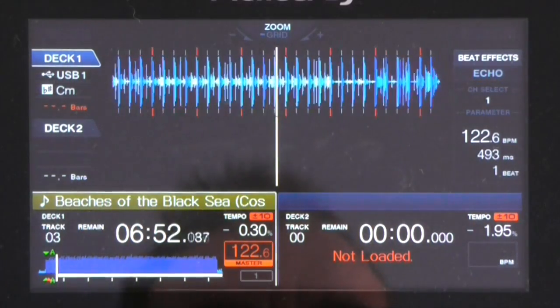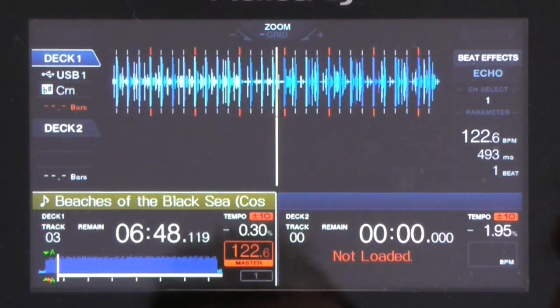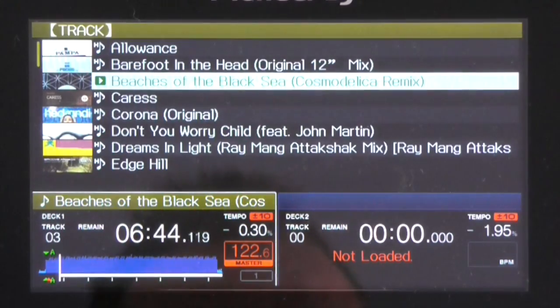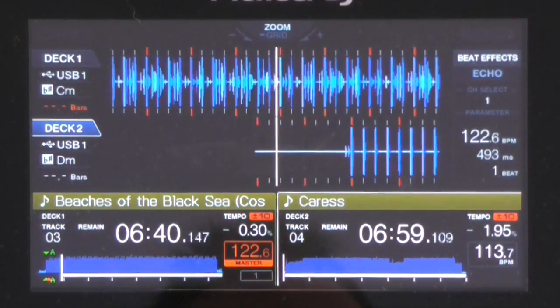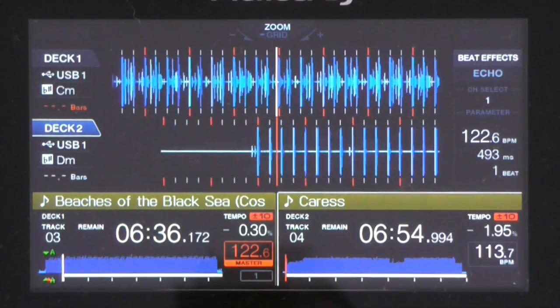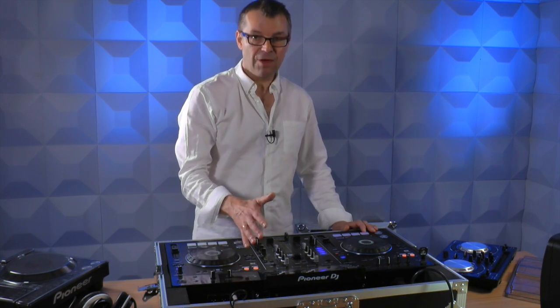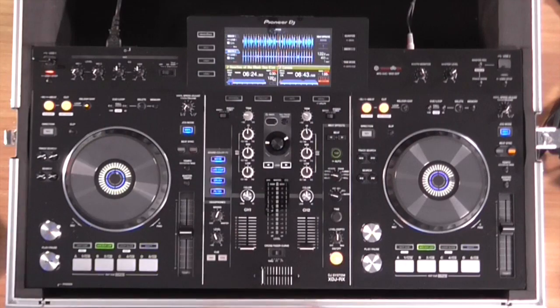It's really nice, and it's the first time I haven't missed having a laptop in front of me when DJing, especially when you load a track onto the other deck, and then you can, let's load a track on there and I'll show you. So now we have both of our waveforms there. And they are parallel, so it's exactly the same as DJing on DJ software. I hope I'm getting this across. Browsing down there and using that instead of using a laptop really is no jump at all. It's no leap. There's no learning curve there. That's awesome. So let's have a talk about the mixer.